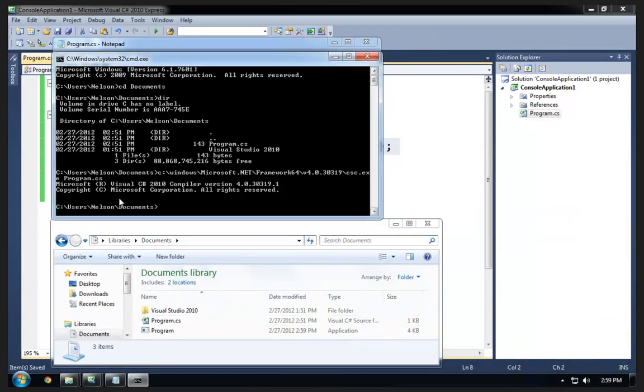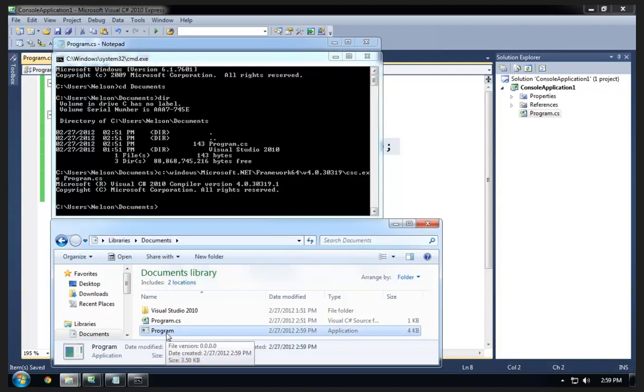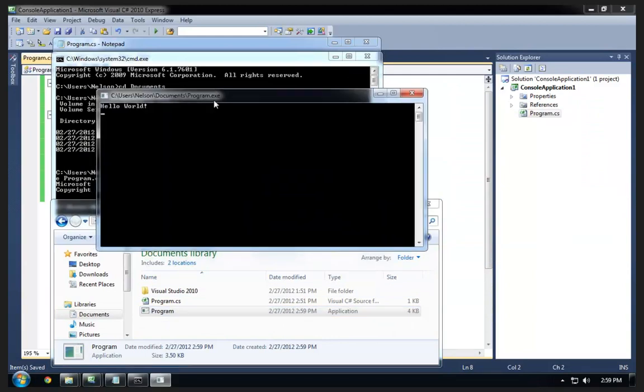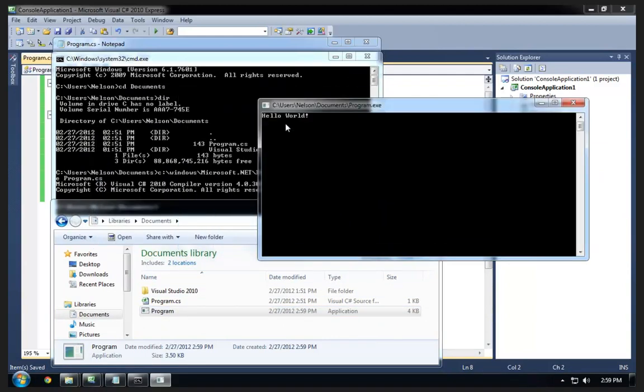We get some messages, Microsoft Visual C# compiler version 4, copyright, and then nothing. What actually happened is that we now have a program.exe inside the same folder that we can just run. And the entire process that Jason's been describing is happening with this file.